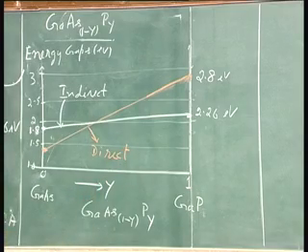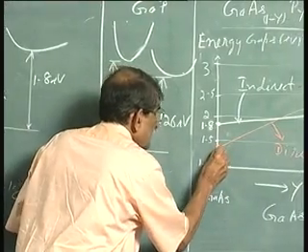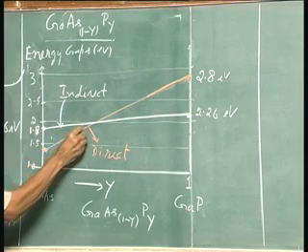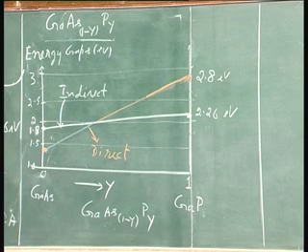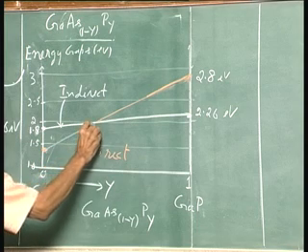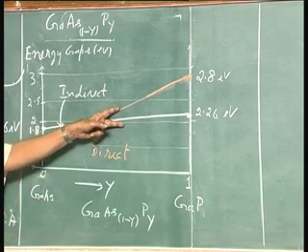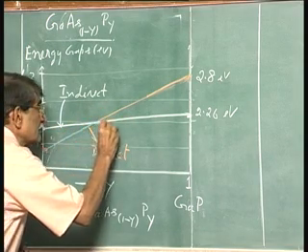Okay. So, if you vary the band gap, ultimately what you get is that is the minimum. So, up to that point it is direct band gap. If you move from gallium arsenide towards indium phosphide, up to that point it is direct, beyond that point it is indirect. What has happened? Between the two band gaps, this is smaller. So, it turns out to be like this.